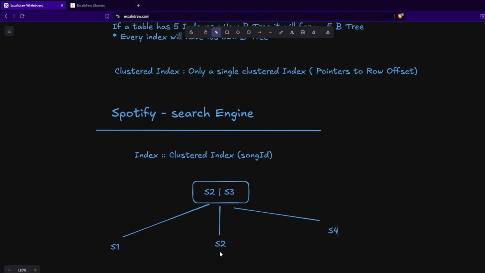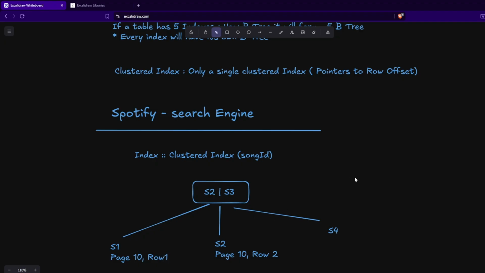When I say song ID 2, because this is a leaf node, the song ID is stored here. So suppose the song is in page 10, row 2. Similarly for song 1, I have the information page 10, row 1. So this is the clustered index.